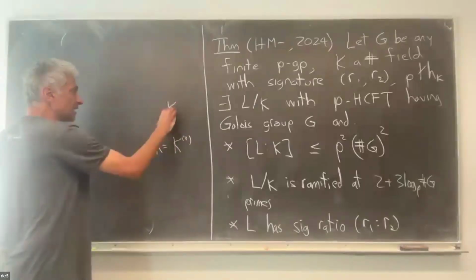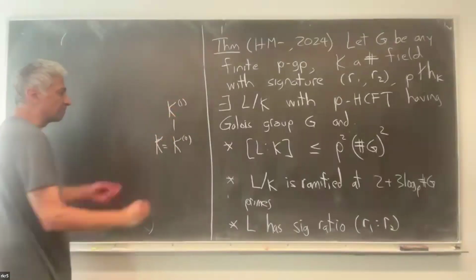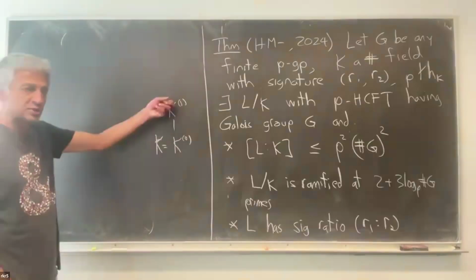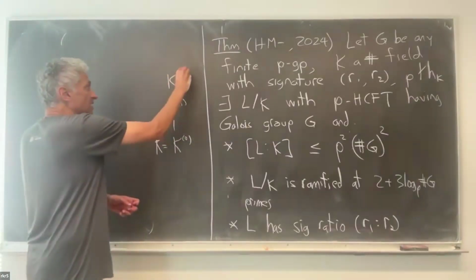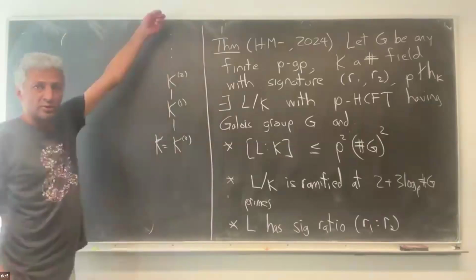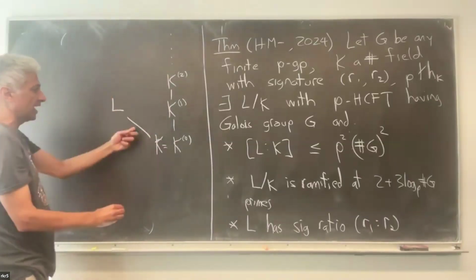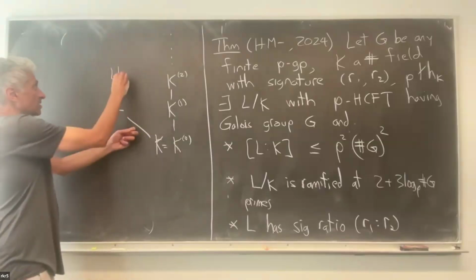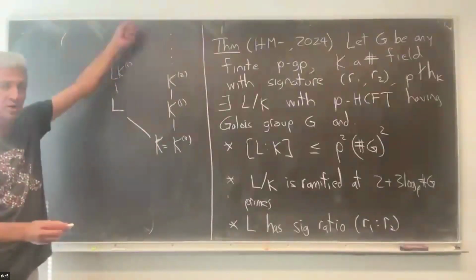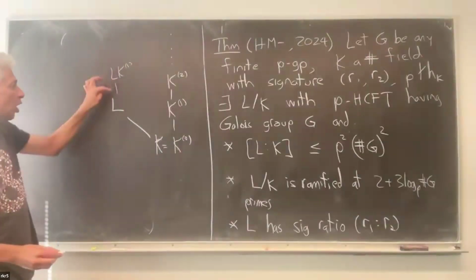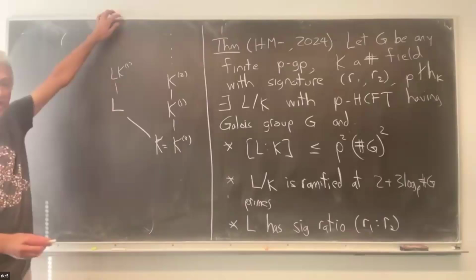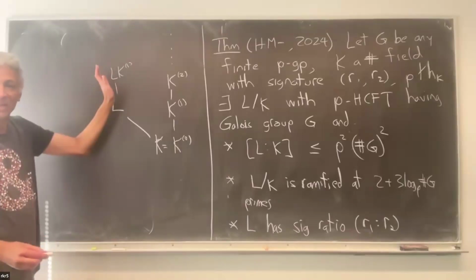And what if it has an extension like this? The P Hilbert class field tower has a first step. And what if it has a second step? And what if it goes on for infinity? Well, the moment I try to build an L over K, if I just take this composite, this will be unramified at P. And when I take all the composites, it will be. So there will always be an unramified infinite P extension of L.